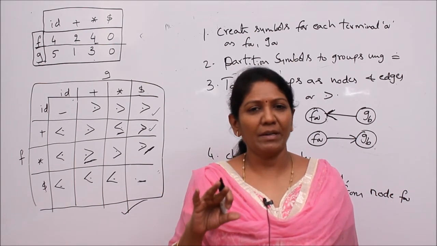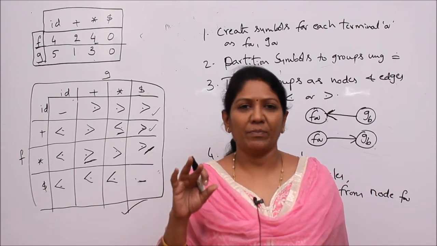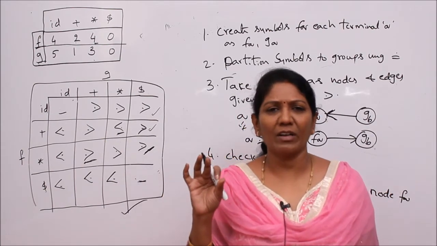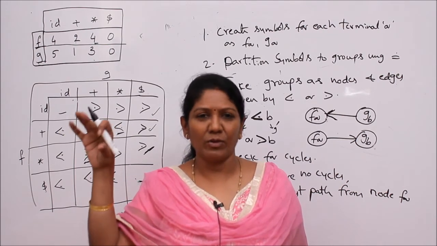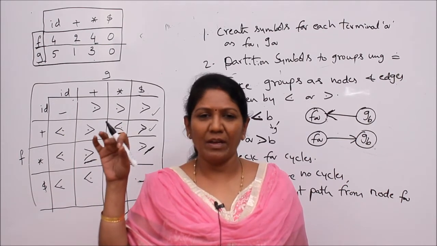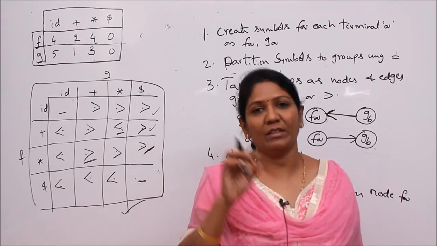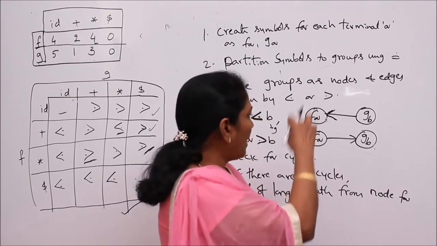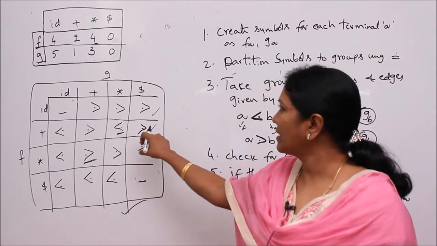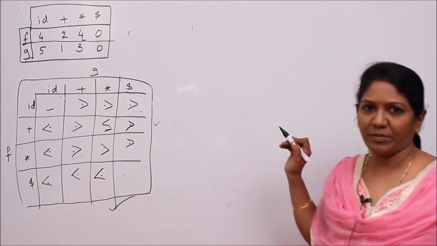So here remember, you need not worry about where to start and where to end. It is just the length of the longest path between any two nodes, but it should start from a particular node FA. If you start from FA, the length of the longest path gives the corresponding entity f of A in the table. So by using this we can reduce. Let us apply this procedure on this example and let us verify. Okay, so let us take this one and apply the procedure.